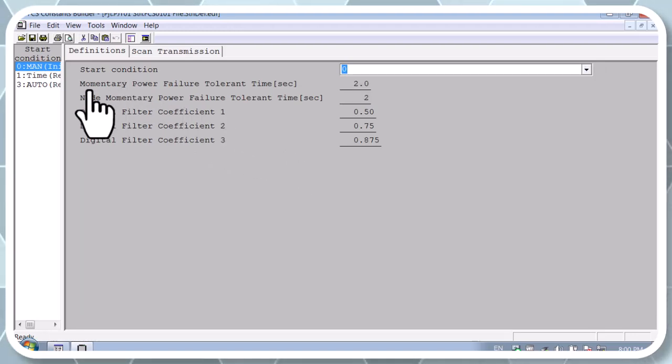Another option is the momentary power failure tolerance. You can set a time, and if the power returns before the time expires, the FCS starts with auto, which means a warm restart. If the power off time lasts longer than this time, the FCS performs a cold start.